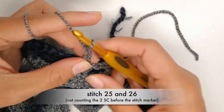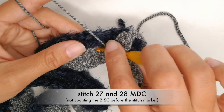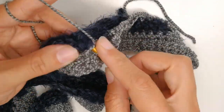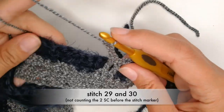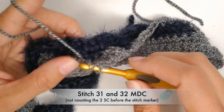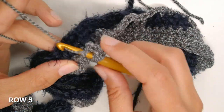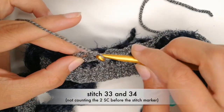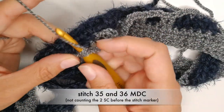Chain two, skip two, and here are those double crochets again. Chain two, skip two, two mosaic double crochets. Chain two, skip two, two mosaic double crochets.